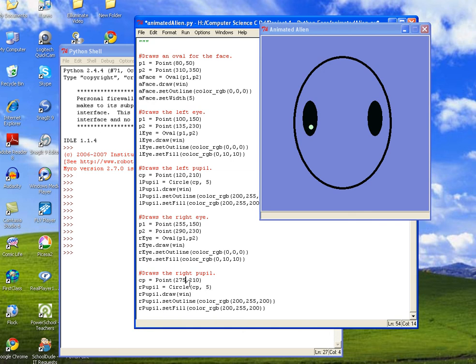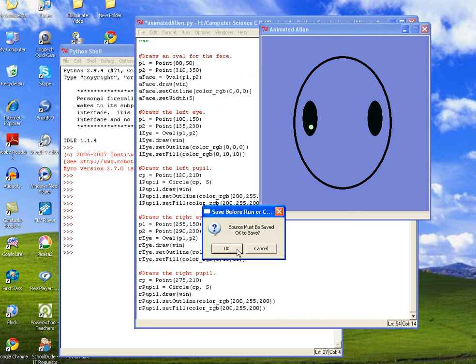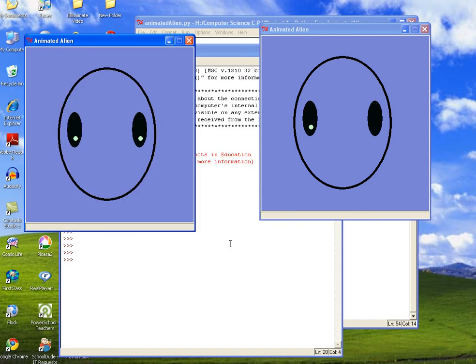And then for the X and then the Y should be the same because we want them on the same level. So let's go ahead and run it. Click OK, and see that our pupils are relatively in the same position. And almost, it's a little bit to the right, if you're looking at it, which means he's probably looking at something down over in this direction.